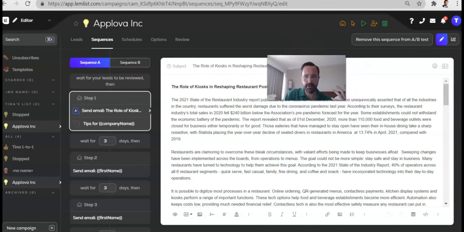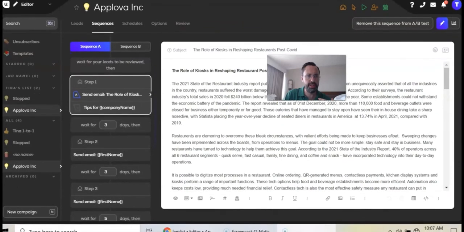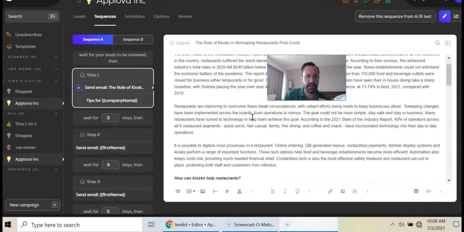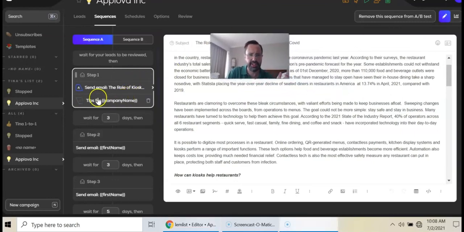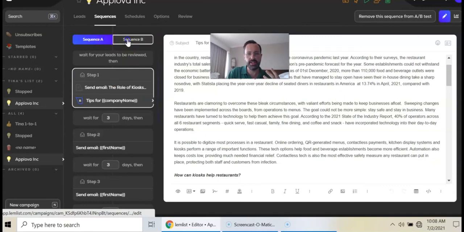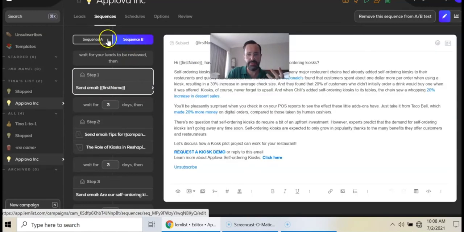Here is an example of a program that allows us to do the level of testing that we actually want, and that is Lemlist. Lemlist is a cold email tool. And what we can see here is that there is an option to do A/B tests at the individual email level. You can see here, email A, email B. And there we can test little things like the subject line, the personalization elements, the content, etc. But really the big changes are going to be the sequences. So testing sequence A versus sequence B.